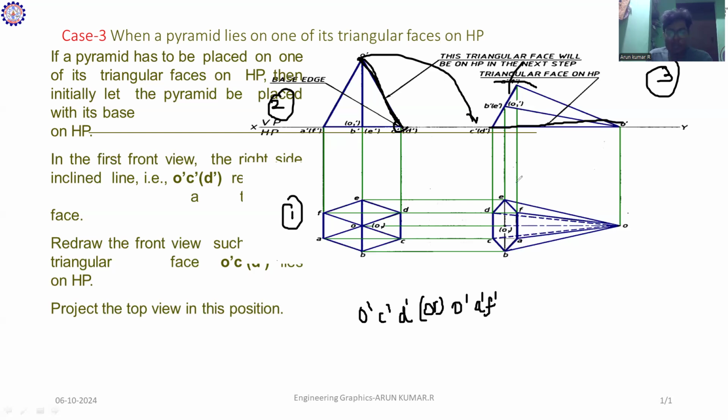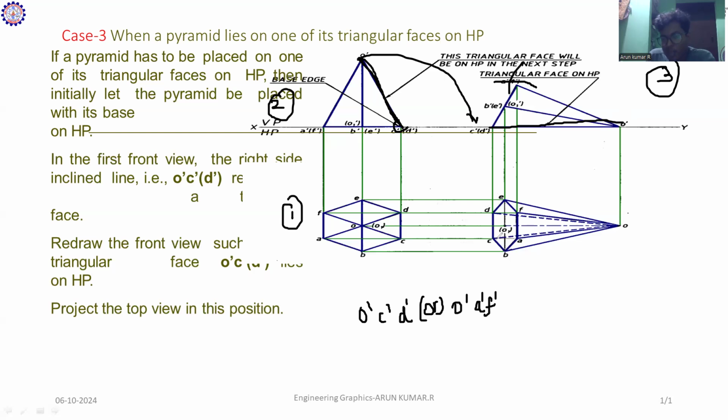This is the topmost edge of the hexagon. The remaining ones are A dash and F dash. So A dash you have to mark up to the A line, and F dash you mark up to the F line. Next step, once you have completed all the lines, what is the opposite side here? O dash. O dash also you have to project from the O dash. Once you have completed, all the lines get joined together.